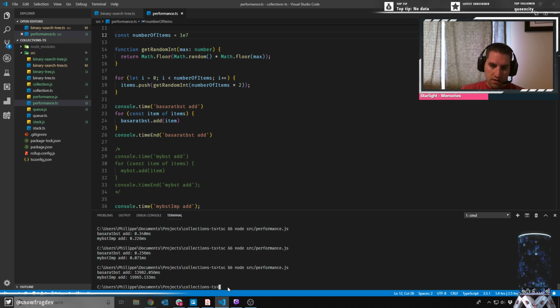Just use an array and the built-in sort function, right? So performance should be a concern. It should indeed be a concern.